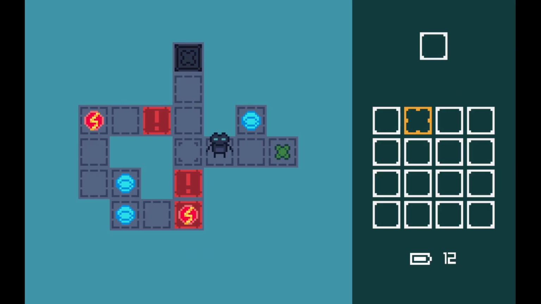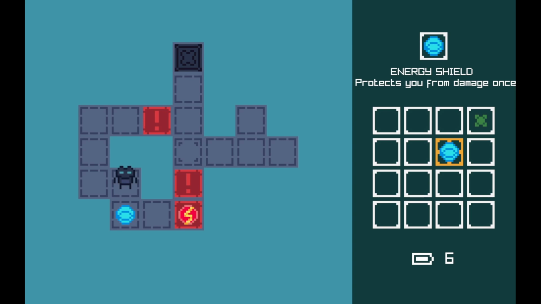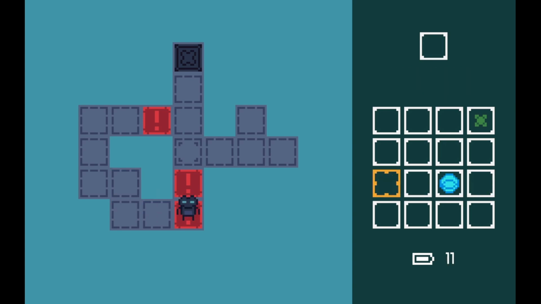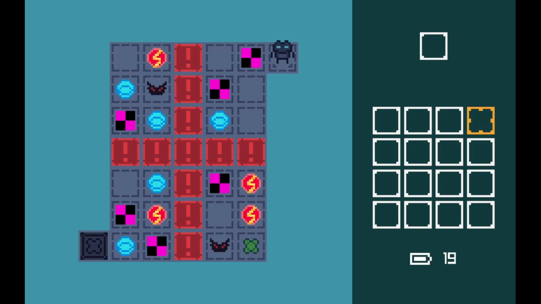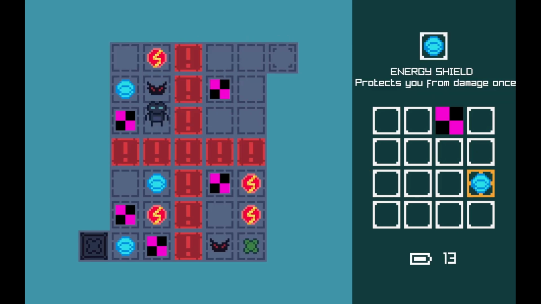As I said before, when you move, the inventory also moves. When you step on an item, it is added to your inventory in the place you have in the inventory space, so you can use it immediately or hold it for later.